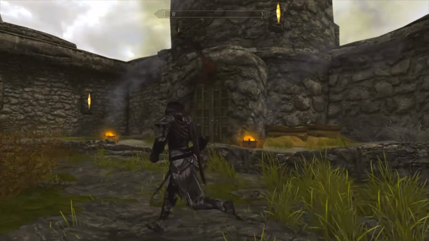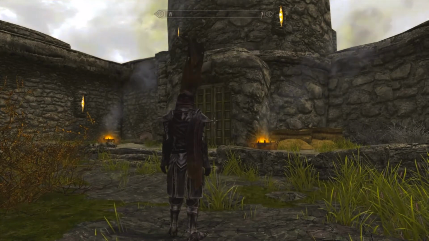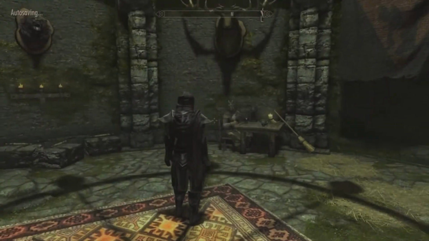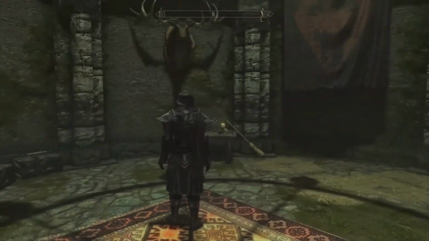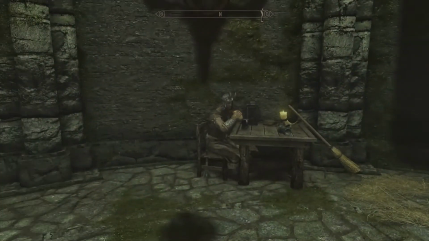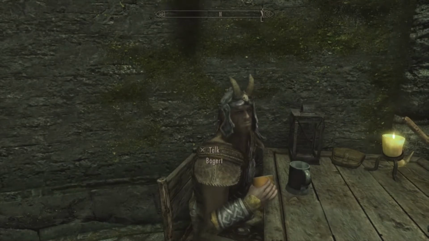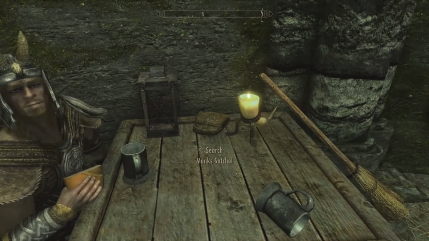And what you want to do is go into Helgen Keep, into the room where you go if you decide to follow the Stormcloaks. All right. So once you're in here, you can ignore that guy, Burger, he's been added in by another mod that I've got. If you look on the table, it was here, Monk's Satchel.